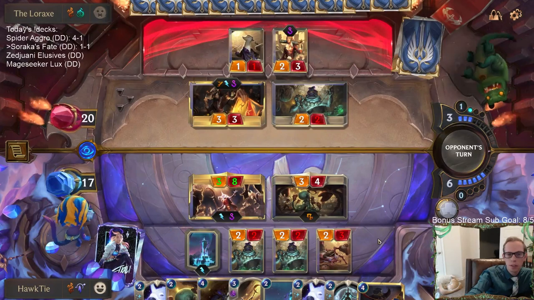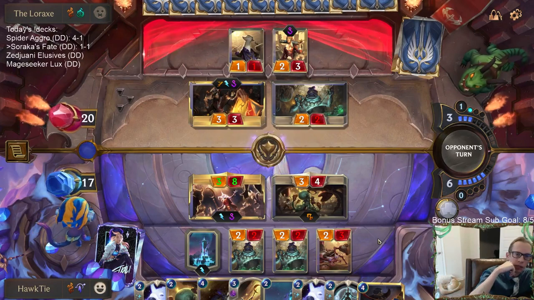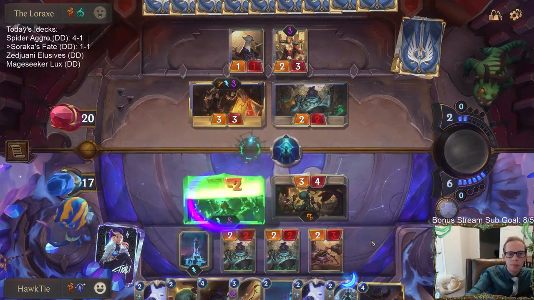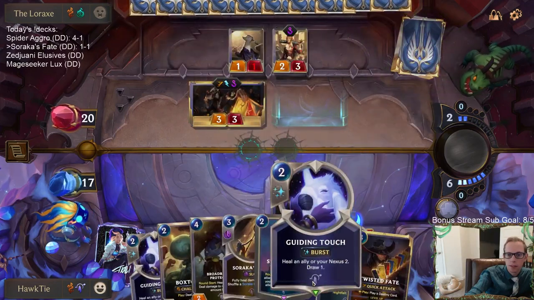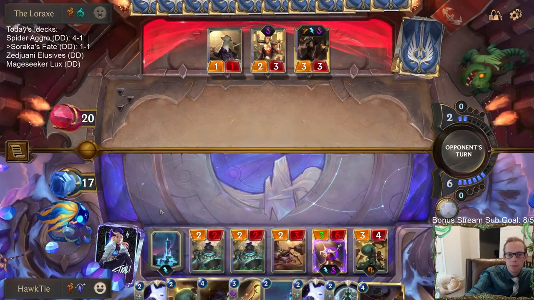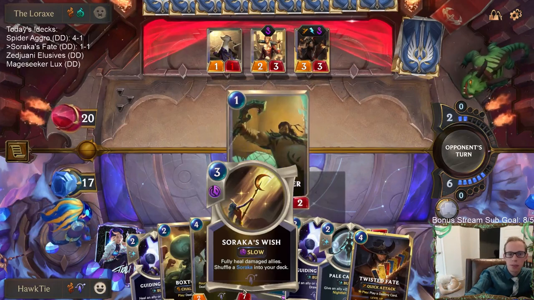All right, so that gets me to 20 out of 22. And even if they gold card Soraka, I don't care about that. All that glitters. Take heart. So I should be able to just win this with a guiding touch, unless they just have a 2-mana destroy landmark or something. Let's play Soraka's Wish. How often do we get to play Soraka's Wish?